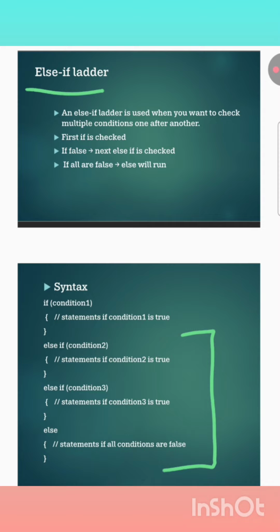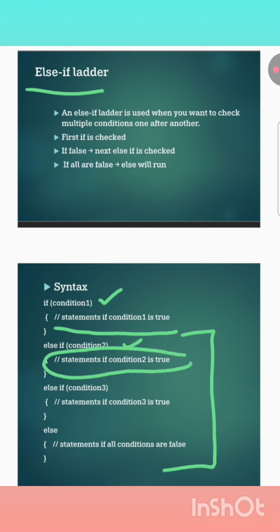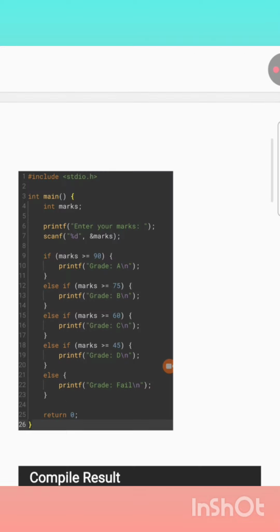But here we will have multiple else and if blocks, which means if the first condition becomes true, the if statements will be executed. In case it becomes false, it checks for the next condition in the else if block, and if it gets true, that set of statements will be executed. So at last, if none of the conditions gets true, it simply executes the statement given in the else block. Now we will explain this with an example.